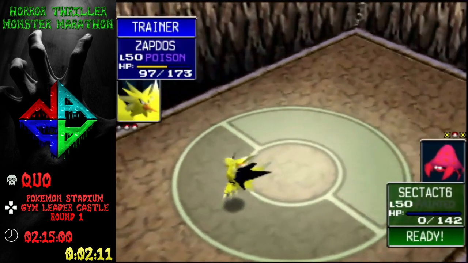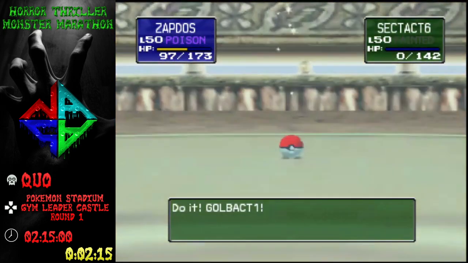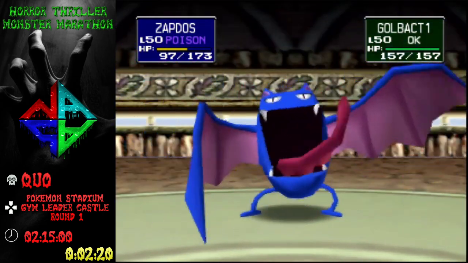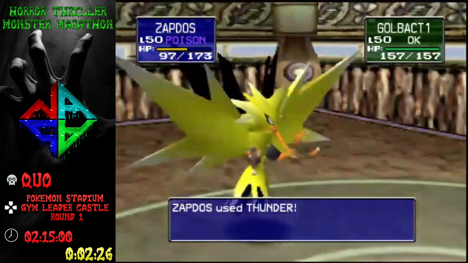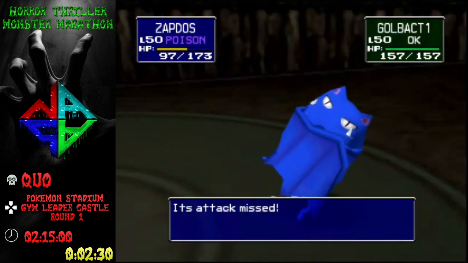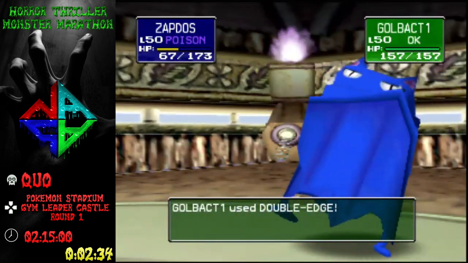Why not just use Ghosts only? Good question. Basically, we're using rental Pokemon because that's the rules of the game. And this game really underhands you on what moves your rental Pokemon have. So we use Gengar later, for example, but his only attacking moves are Thunderbolt and Dream Eater. And you can't really beat the game with just Thunderbolt and Dream Eater.